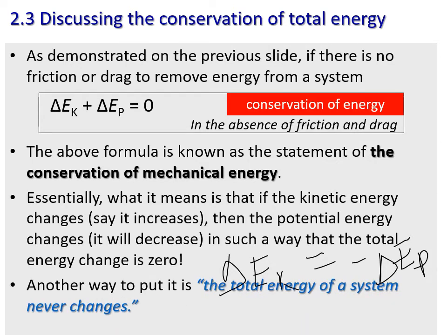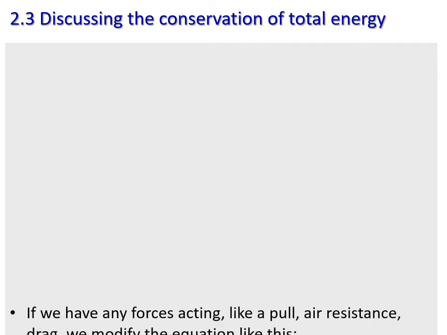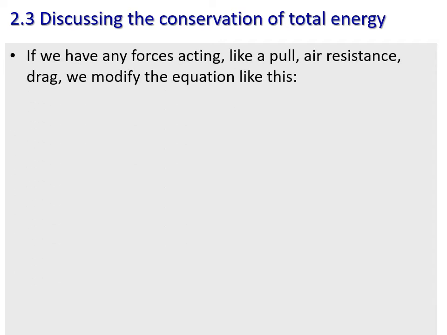So this is essentially the first law of thermodynamics. Total energy of a system never changes. We have to modify that conservation of energy equation, though, if there are external forces, any type of push, any type of pull, even if it's going in the same direction as the object. If any type of force is acting, then we treat that as work done.